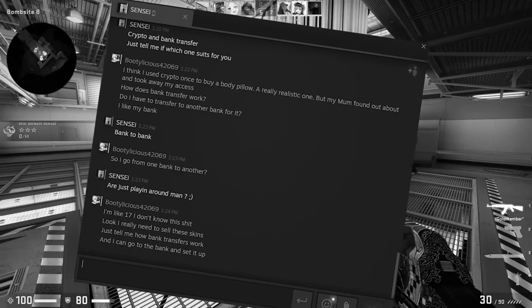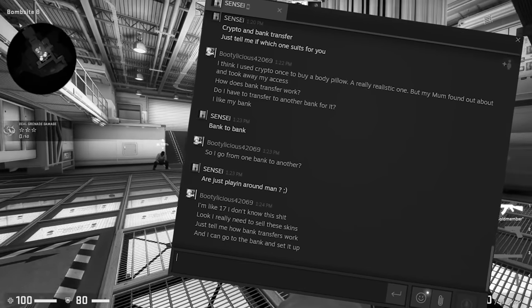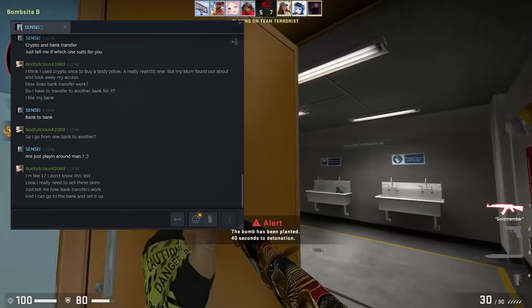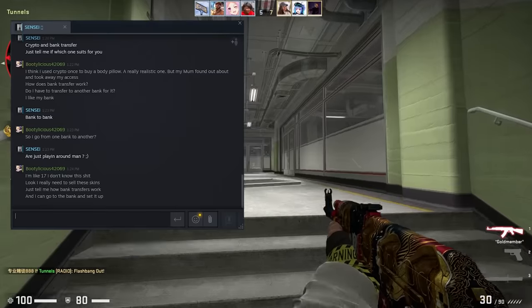Look, I really need to sell those skins. Just tell me how bank transfers work and I can go to the bank and set it up. And that's all it took. A little sob story about how desperate I am, and he couldn't fucking resist coming back. He just saw me as ripe for the picking and he couldn't let this one go.